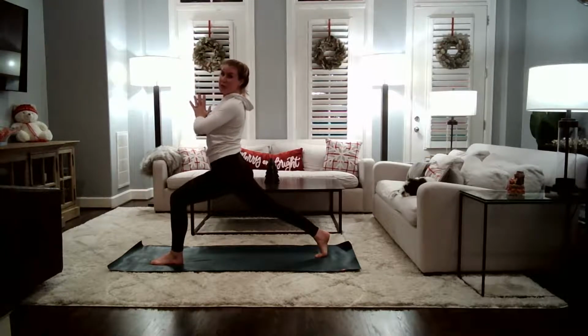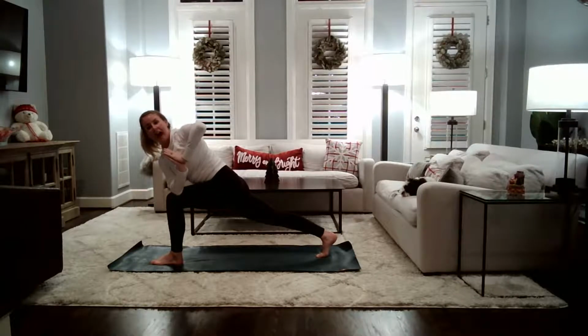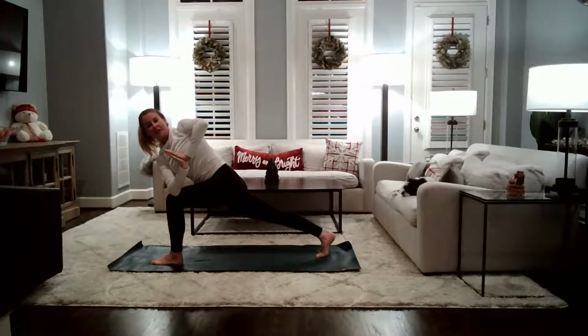Big inhale, lift your heart to your thumbs. And on your exhale, hook and twist, taking the right tricep to the outside of the left leg. Try to keep that right leg long, the belly pulled up, and as though your shoulders and chest are facing the long side of your mat.